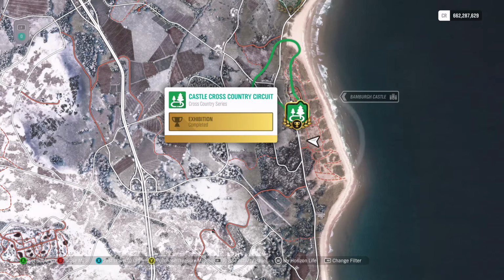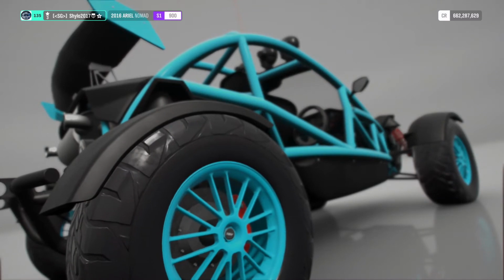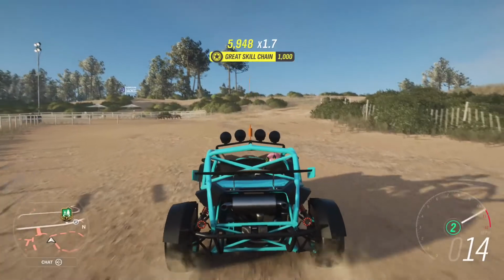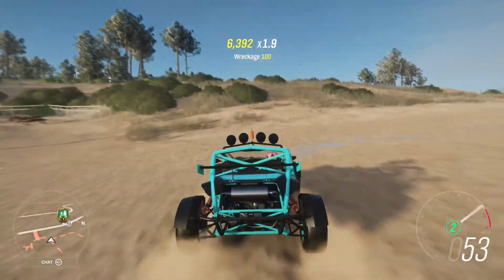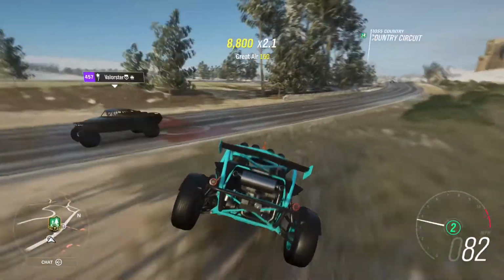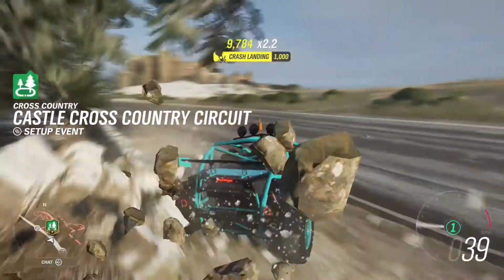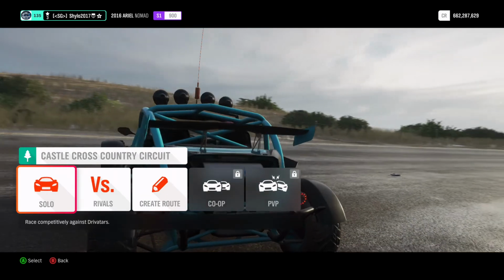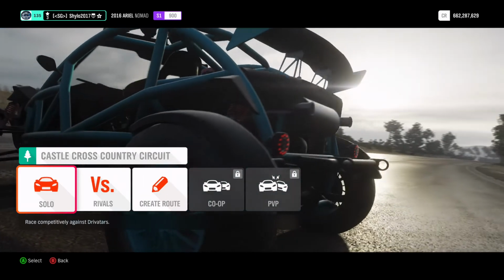So you can do the standard event, or you can do my custom blueprint, which I shall show you now. So if I just drive over to the event, yeah, I am in solo mode because the servers are still absolutely horrifically crap. Can't find a blooming session. I didn't want that unable to join session thing popping up all the time.